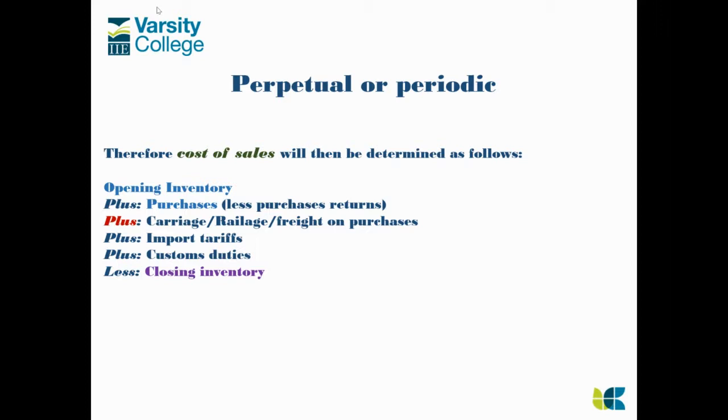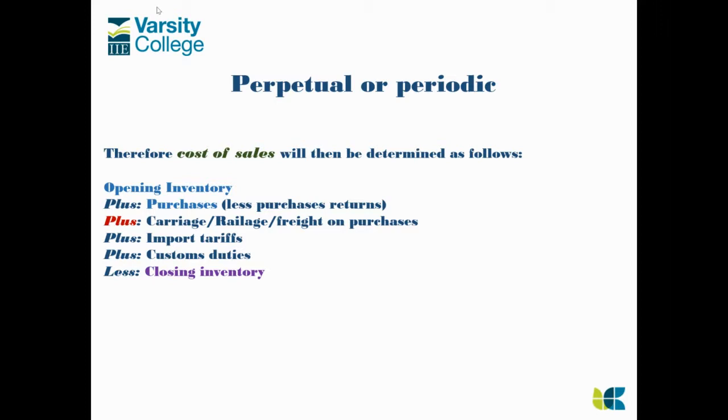Then we say, did we incur any additional costs in relation to our inventory or in relation to getting our inventory onto the shelf during the course of this financial period? Was there any expense? Was there any carriage inwards? Was there any drayage? Import tariff, customs duty, all of that. These are just additional costs that we incur to bring our inventory to the shelf.